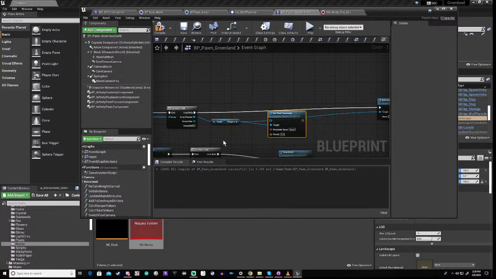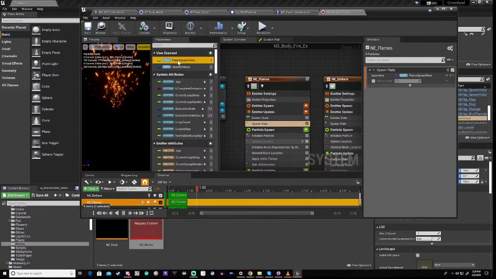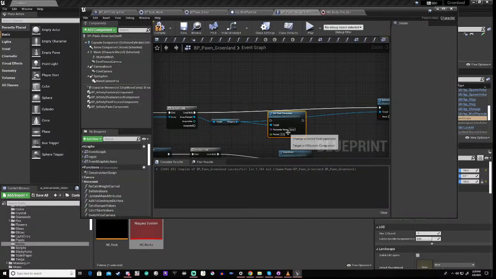This is from our Niagara system, and we need this name. So it's flame spawn rate. All we do here is type in flame spawn rate, and then we can put in a number.